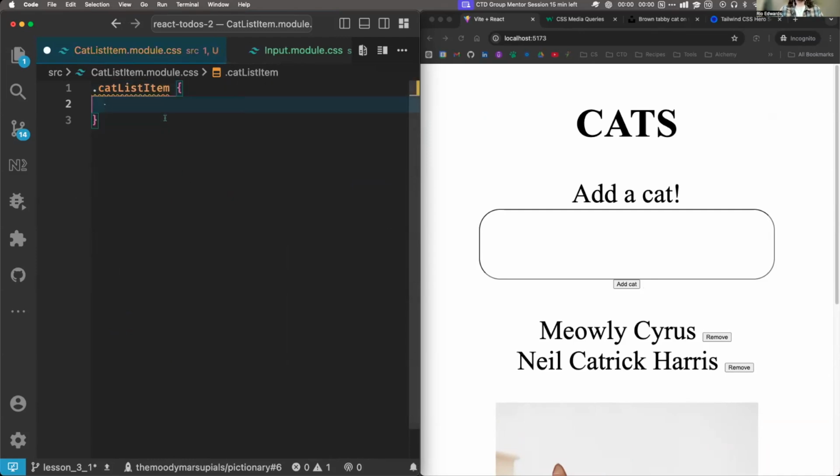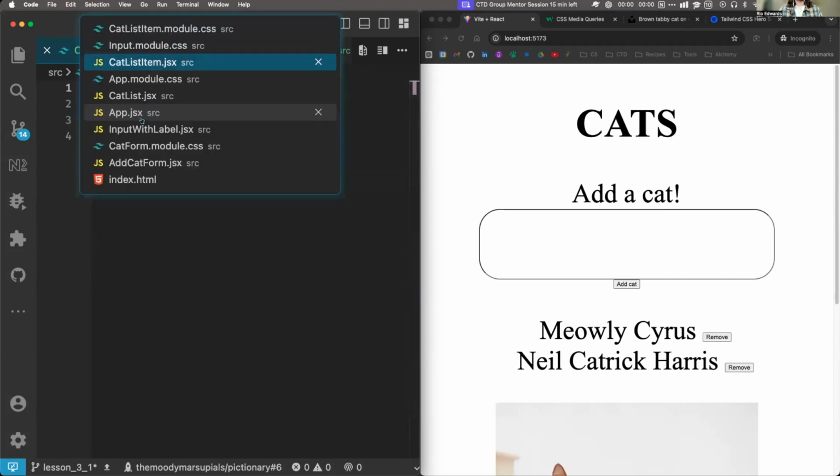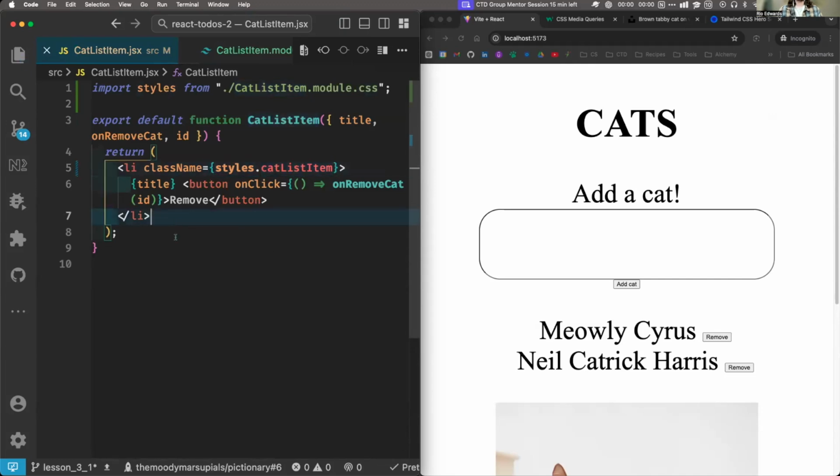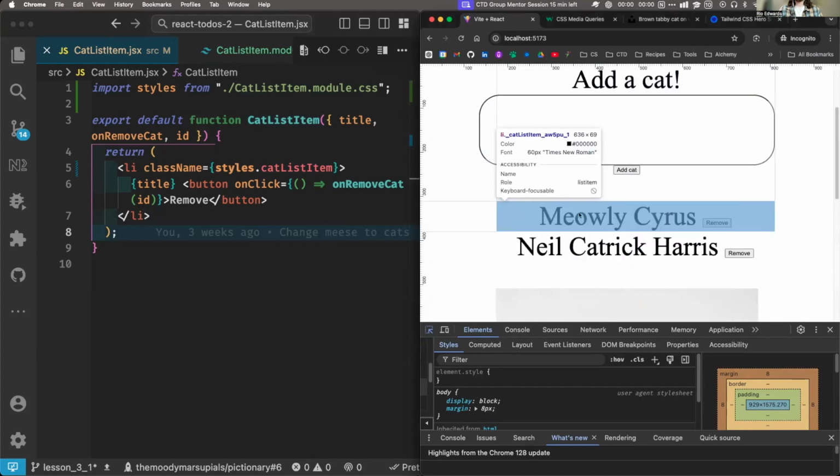And so I would make it have a defined width, either the full width of the container. So I do min width 100% of the container. Oh, is it not doing it? Cat list item. Okay, it is the max width, but the text being centered might be doing that.